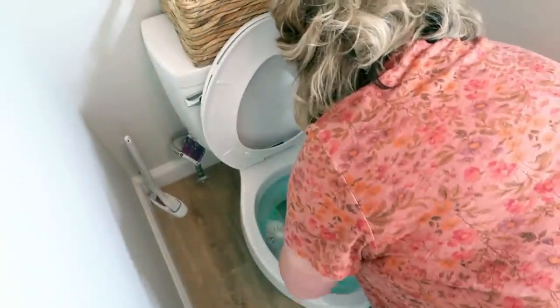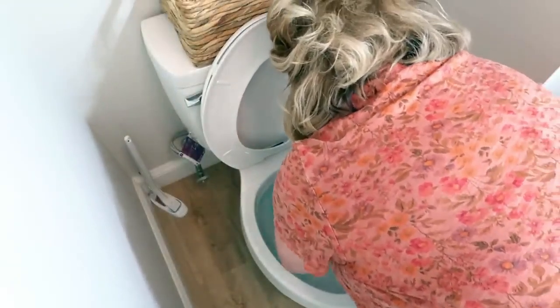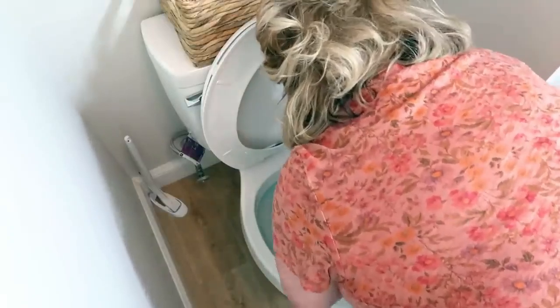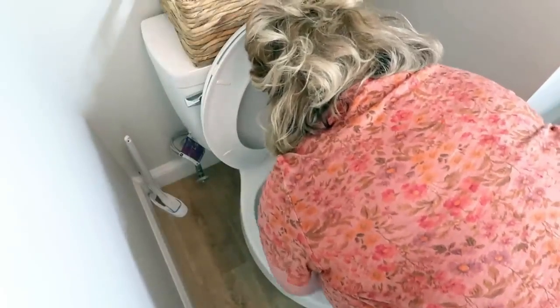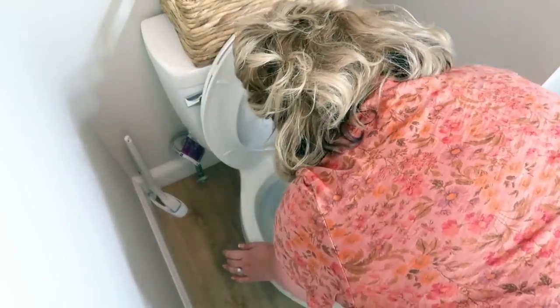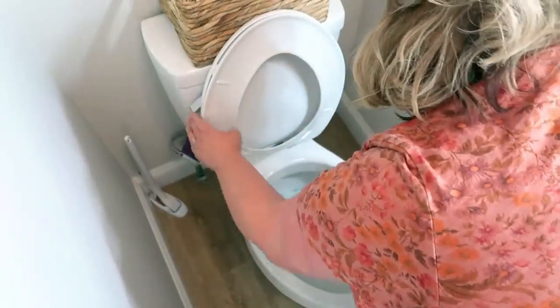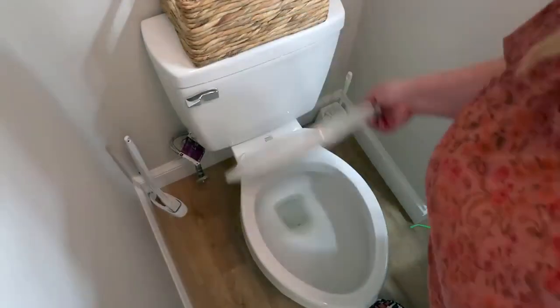And to be honest with you, I'm not really the biggest fan of them. I think they're great to give the bowl a quick little scrub, like every other day. But when it comes to a good scrub, there is nothing better than a hardcore bristle brush and some good old fashioned toilet bowl cleaner. I definitely don't feel like that does as great of a job of cleaning out the toilet as this does, especially where I live, because we have really hard water.